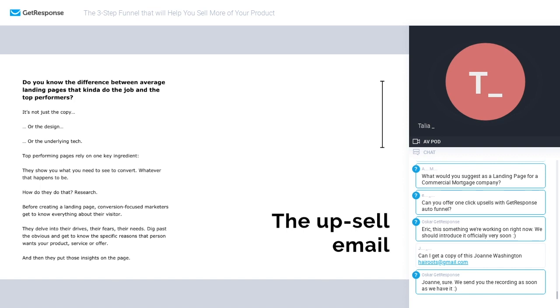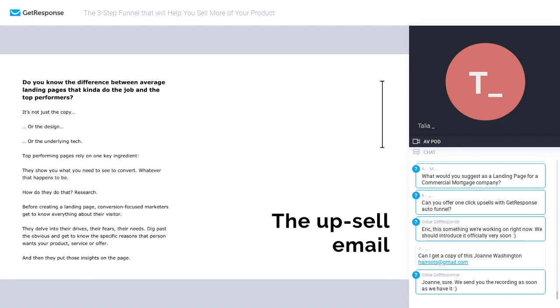Now, this is the first part of the email. Now, I use a copywriting formula for every single email that I write. This is AIDA, which is attention, interest, desire, and action. So attention is when you grab your reader's attention. In this email, it's done by essentially focusing on something the reader wants. Certainly essentially on how to create high converting landing pages.